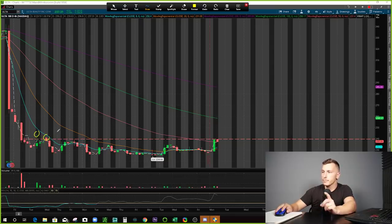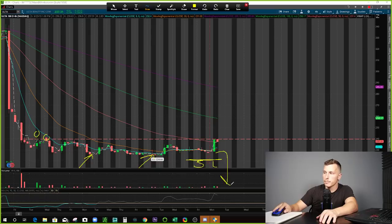So again, if you were long the stock and you're buying these dips, chances are you would have a stop loss. We're just going to classify stop loss as SL. You'd have a stop loss somewhere down here below support. So if the stock did roll over, break support, everybody's stop loss is going to get triggered at that point and we're going to get a big drop.